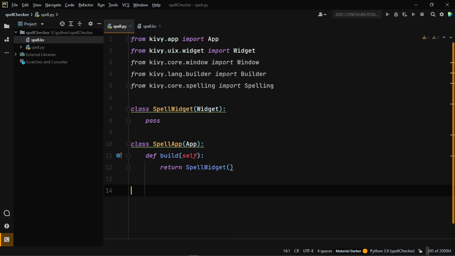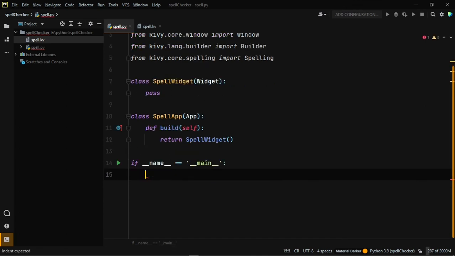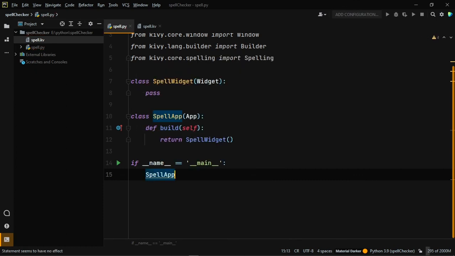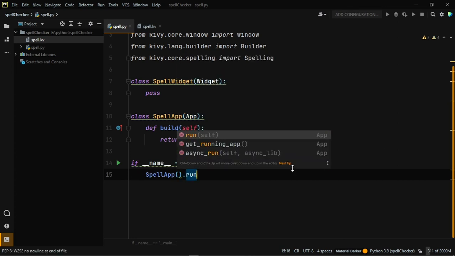And then let's say if __name__ is equal to __main__. In here we're gonna run this app. To run this app, let's say SpellApp, not SpellWidget. Make sure it's SpellApp().run.